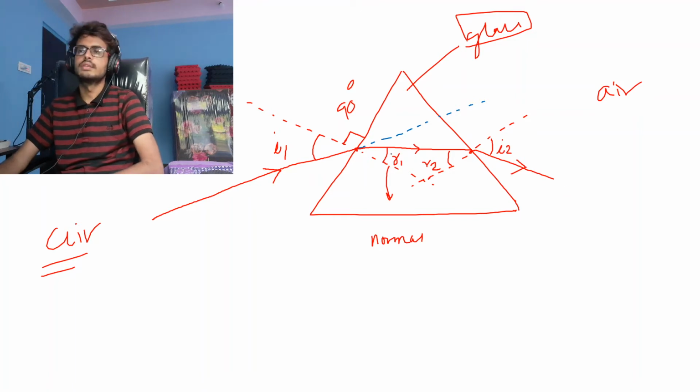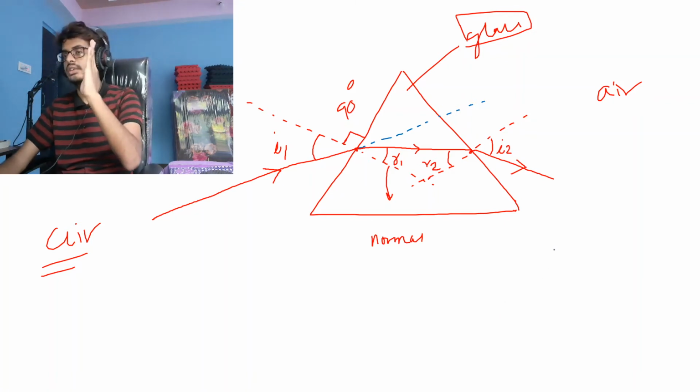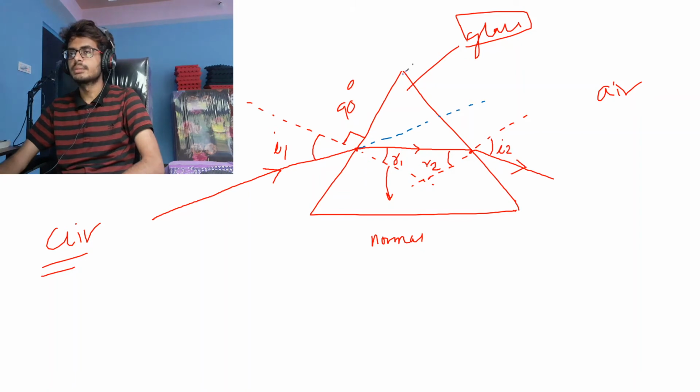Exactly the same. For that you should be clear with the concept of normal. The normal should be normal to the surface, right? So we have a surface, like this prism's surface. So the normal should be in this direction only, not straight up or straight down. If the surface was flat, then yes.